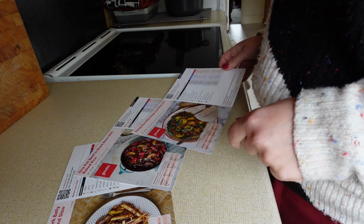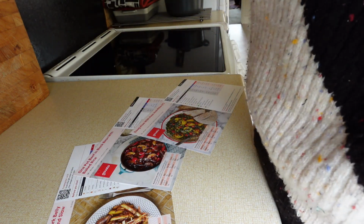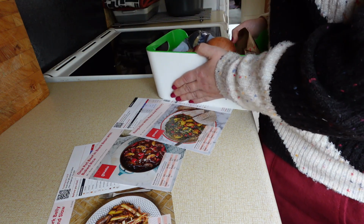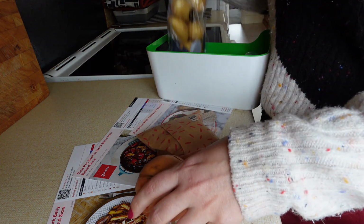And I find that by having a meal box arrive on a Sunday with all the fresh ingredients in and my recipe cards, I have my 5 meals for the week planned.